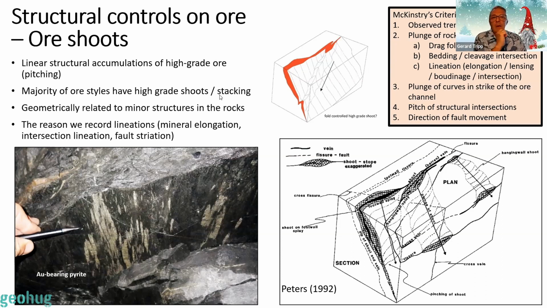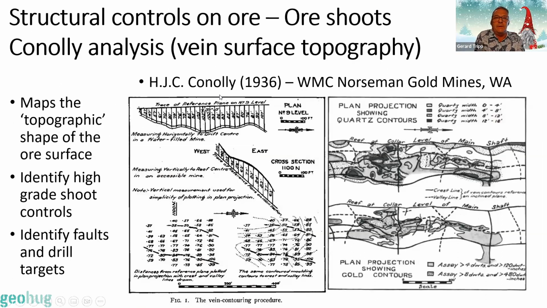Okay. So with ore chutes, there's another old trick that was invented by this guy, H.J.C. Connolly, back in Norseman, 1936. And we can still use this. Of course, we do it in 3D these days in Leapfrog, but it's a really good technique, and it's related to deriving a structural control on high-grade ore from an analysis of the topography of the ore surface.